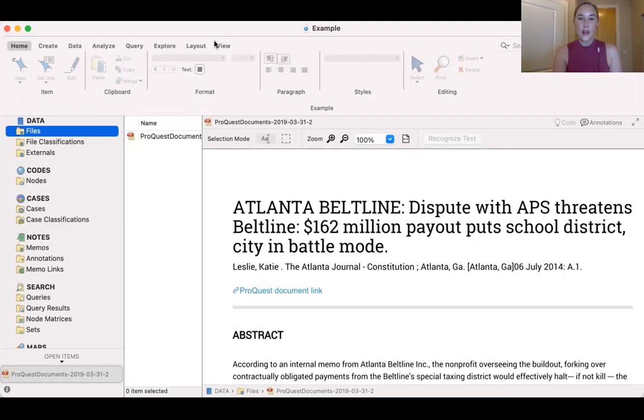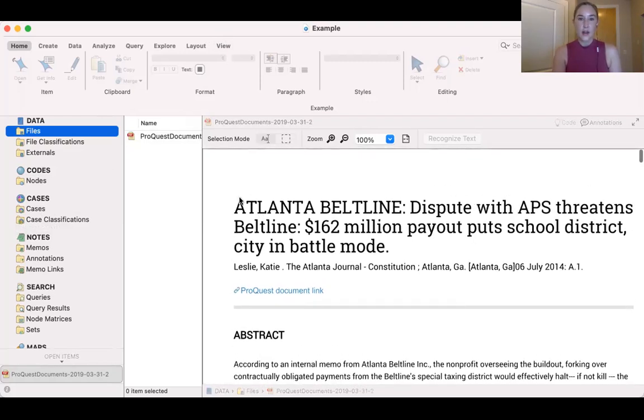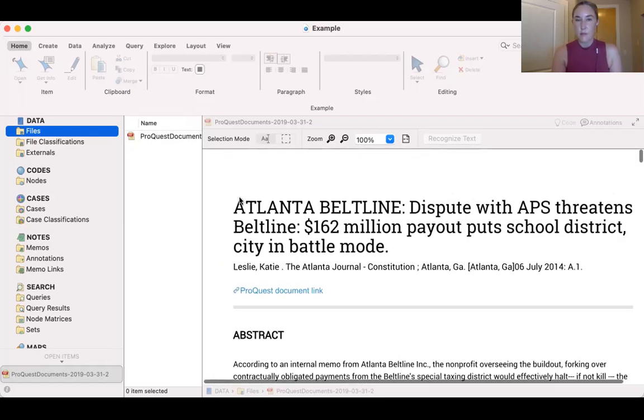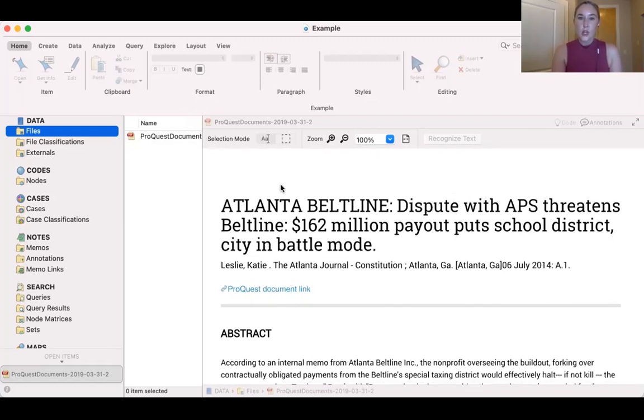So let me go ahead and walk you through. So when you are analyzing your data, based on whatever your methodology is and your research question, whatever way that you are going about analyzing your data, you're probably going to have some type of initial coding process to help you get a general sense of the key ideas in the data based on whatever it is you're looking at. So I am going to go ahead and show you how you might go about doing that.